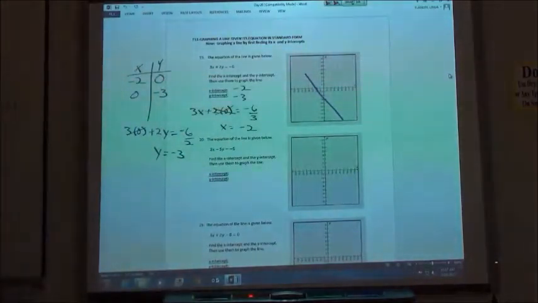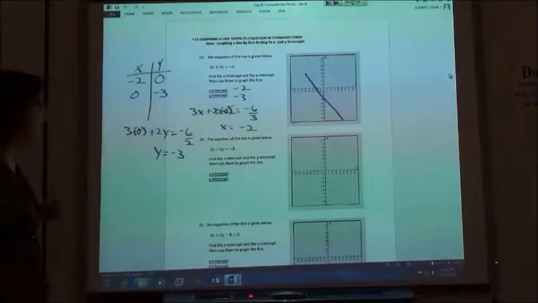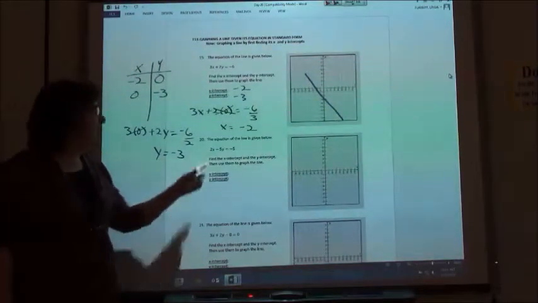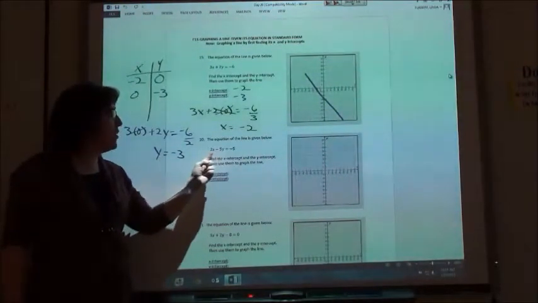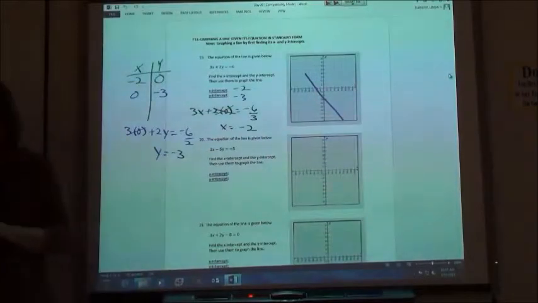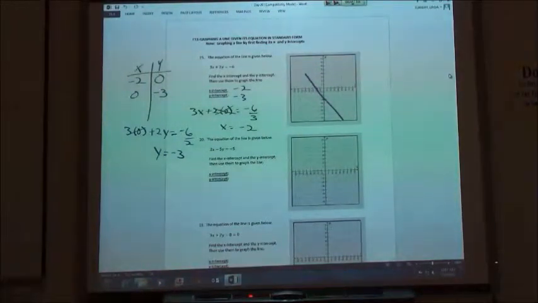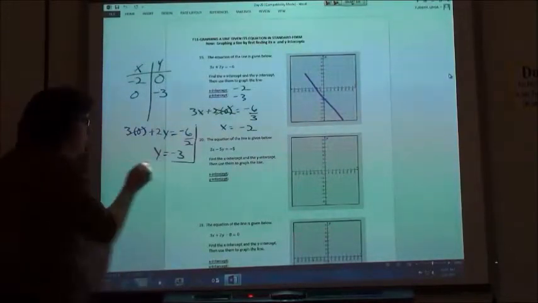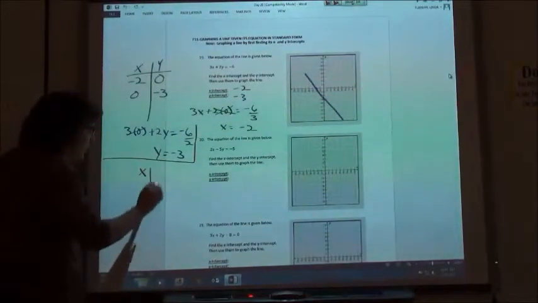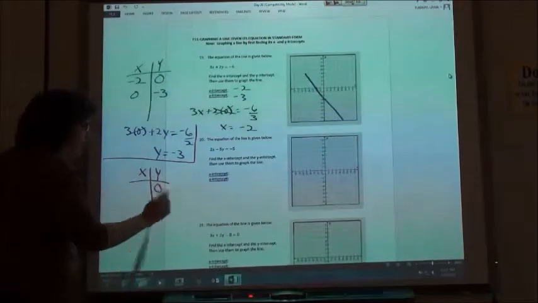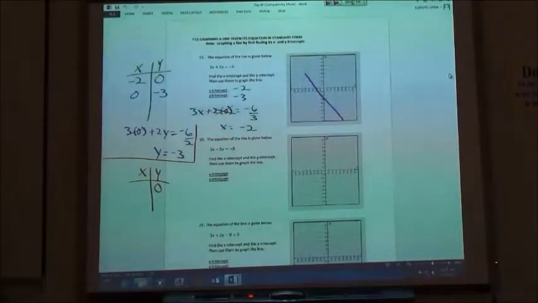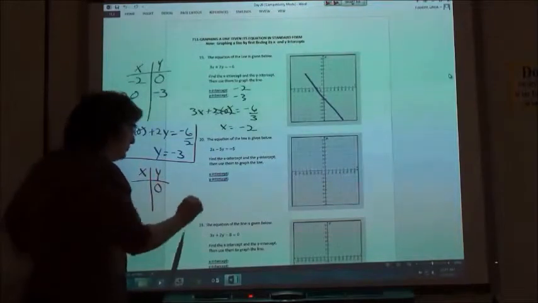So number 20 there says we have the equation 2x minus 5y equals negative 5. This is what they call standard form when the x and the y are on the same side instead of having it solved for y like all those other ones were. And that's why we use a different method to graph that. We're going to use our x and our y intercepts. So if we put 0 in for y, what's going to happen?